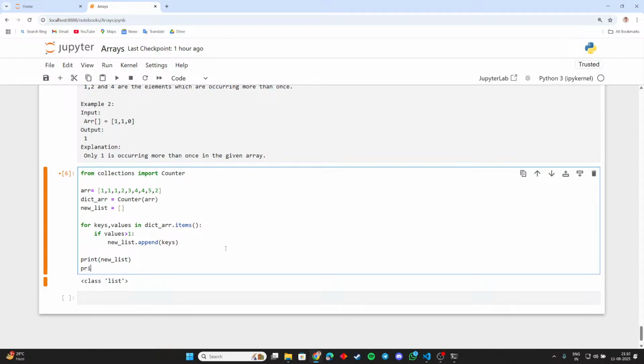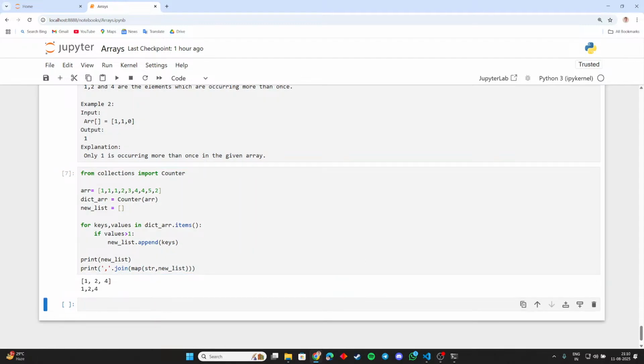There is a very simple method. Print. We will use join. Join using what? Using comma. Comma dot join, map str, new list. Done. Okay.